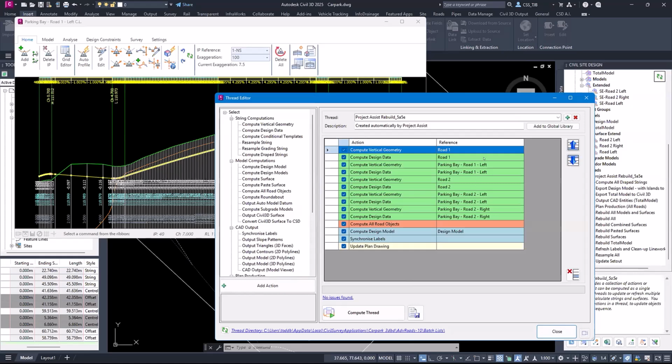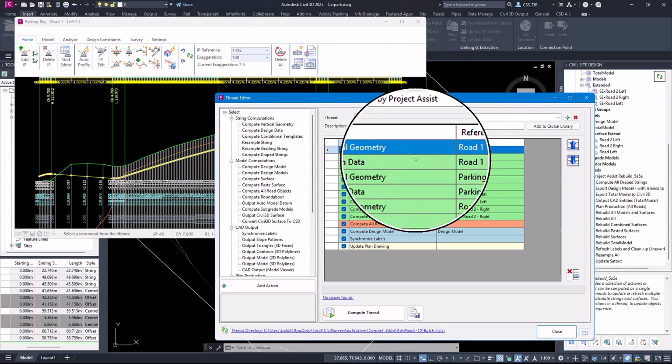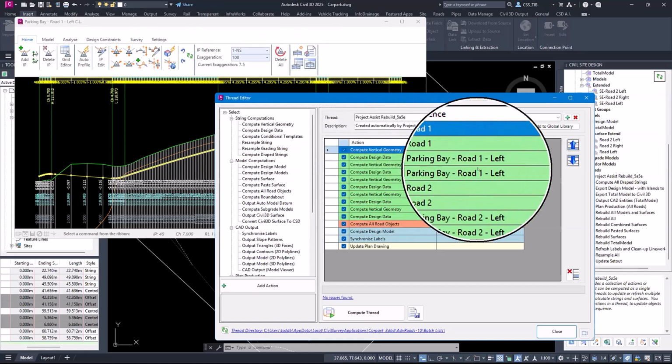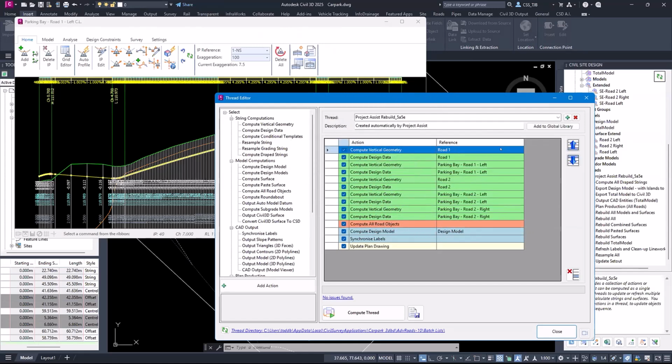The way that a thread works, it essentially saves you the requirement to go back into auto profile and refresh it every time. So if you make a change to road one, obviously the surface extent changes, and after that model is updated, this vertical design that you're referencing also needs to be updated.